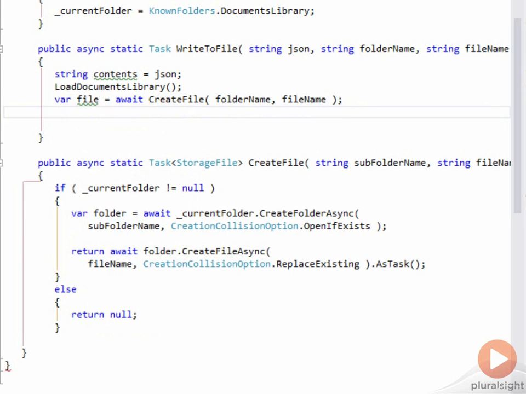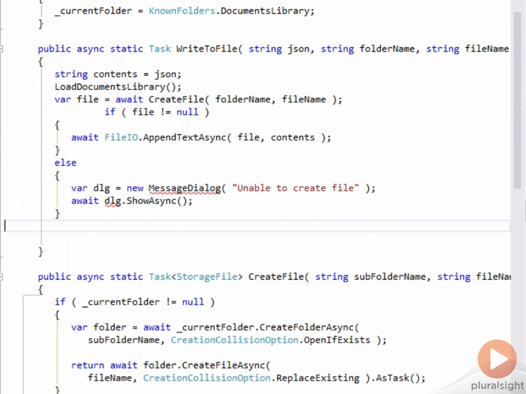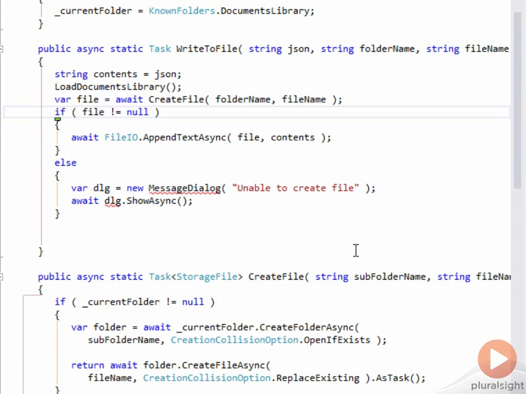Notice that we might return null, so we're going to test for that. If the file is not null, then we are going to call await on file IO append text async, which is part of the file system. We pass it the file that we just created and the contents, which are in fact the JSON.